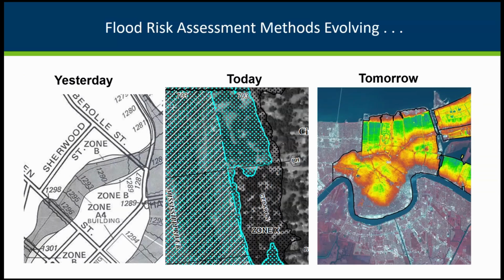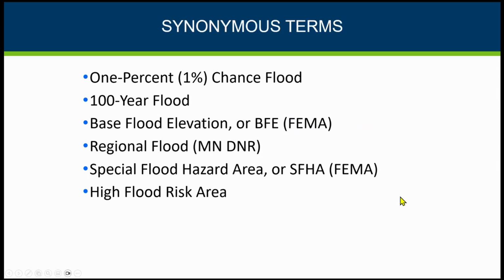As we've shown, the FEMA maps have evolved since they first developed and will continue to change and improve as technology improves. FEMA's Future of Flood Risk Data initiative seeks to improve the state of mapping. This adopts a more probabilistic risk-based approach to displaying graduated data. So it's not an in or out hard line. It's graduated data with more information on depths and things like that. So stay tuned. And I think here we're going to start getting into some of the key definitions.